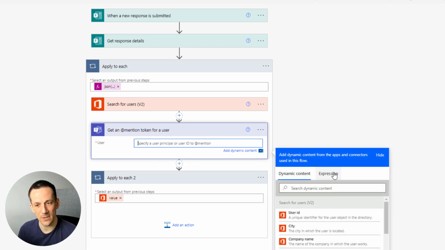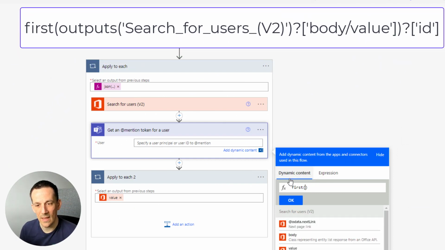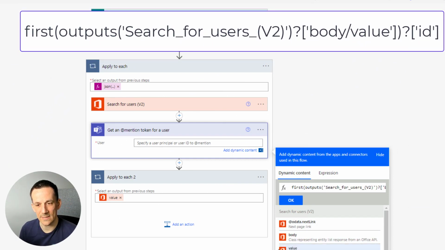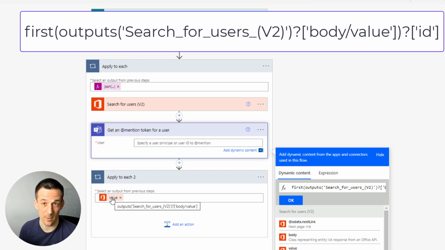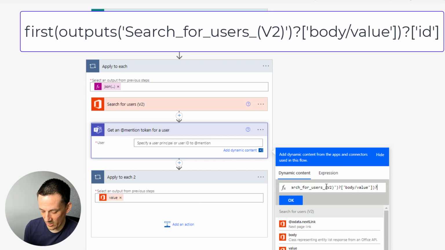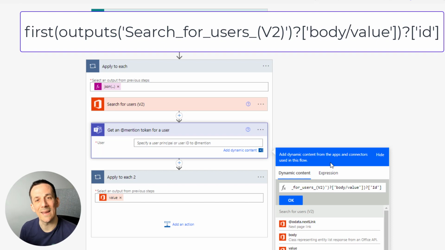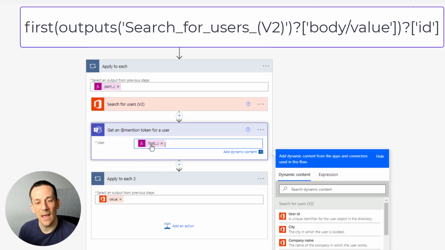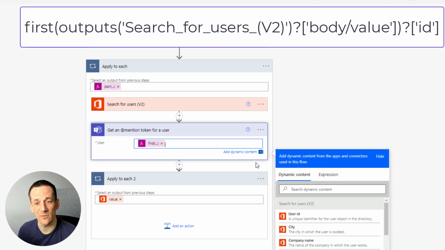So if we build that expression, I can go into the expression builder here, type in first. I can select value, because that's what we're looking for here, the first value from our potential apply to each, so the first object. And if I jump to the end of that expression, put in a question mark, the open brackets and single quotes, I can put in ID and hit OK, and that will retrieve our first ID from the search for users.